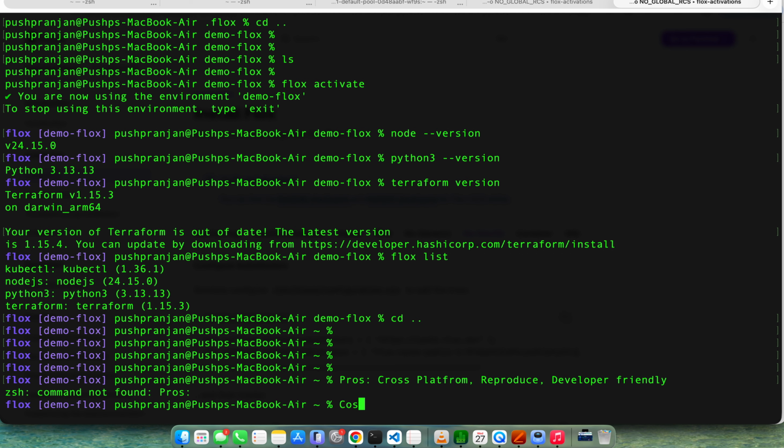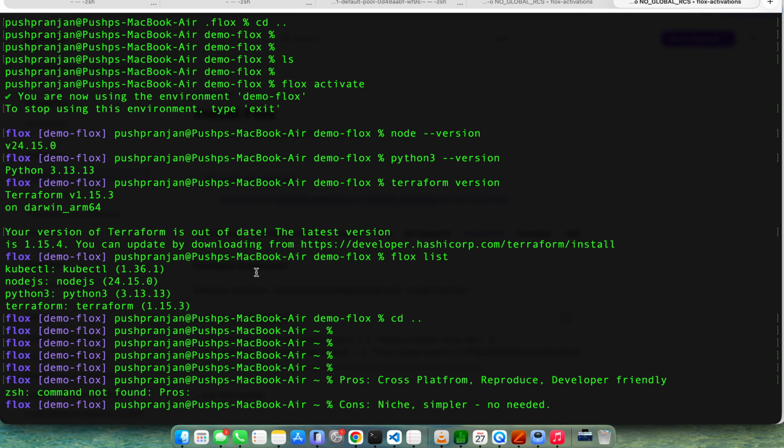Now let's talk about cons. This is still new, I mean, still in a growing phase, and the underlying ecosystem lies in Nix itself. And it's not like every company will need this. It's mostly developers who need it, so not every company is going to need this. If you talk about complex projects, it is definitely going to benefit, but for simpler projects, it is not really needed.